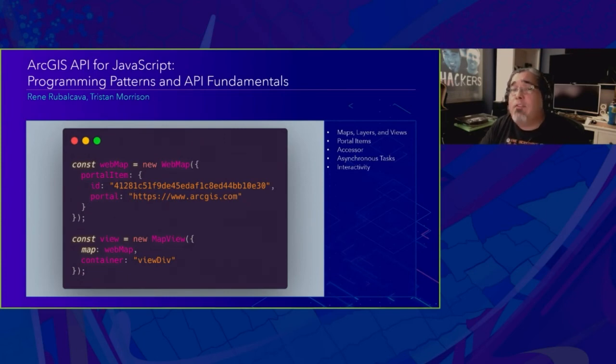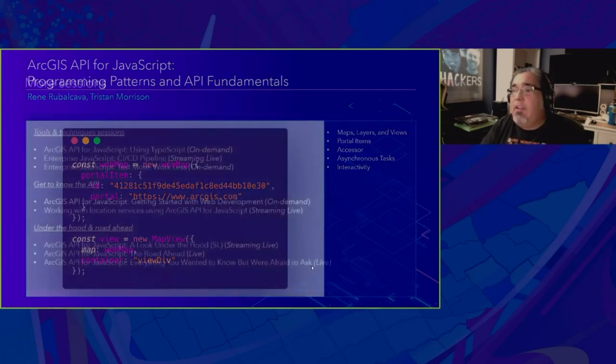Asynchronous tasks. We have a lot of native promises in the API that you can work with. That means they work across the board in all modern browsers, and they work with other libraries that work with promises as well, which is really cool. So I think that was all I had here for this slide. I'll pass it back to Julie.